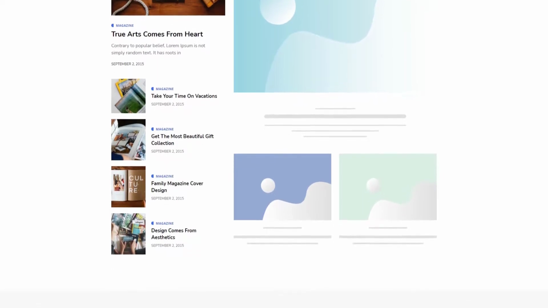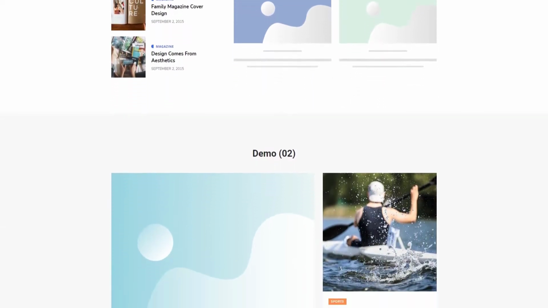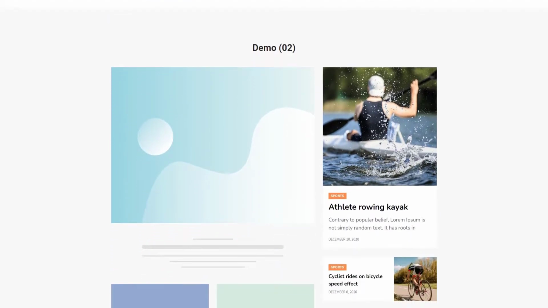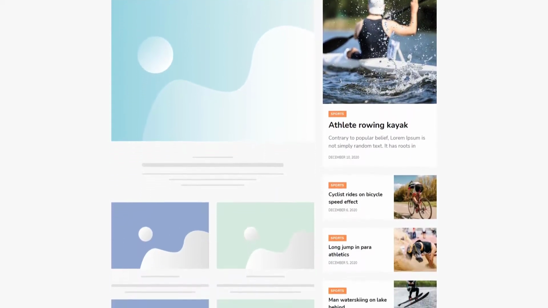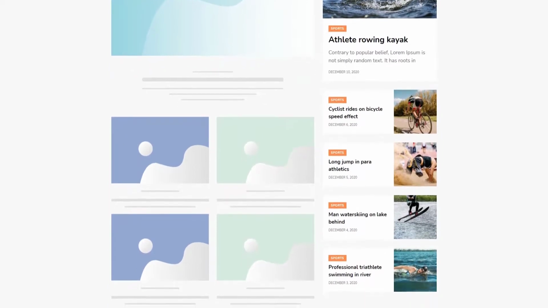Today's topic is the Classic List widget by Ultimate PostKit plugin. The Classic List is a blogging list type widget that helps the visitors take a glance at all future posts quickly. Let's see how this widget works.